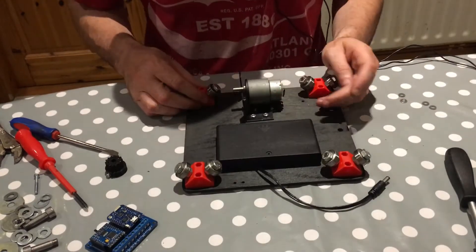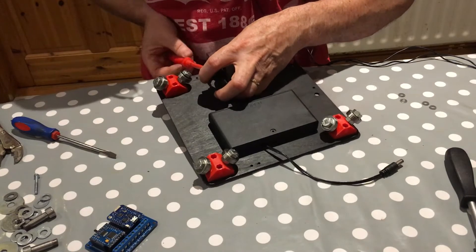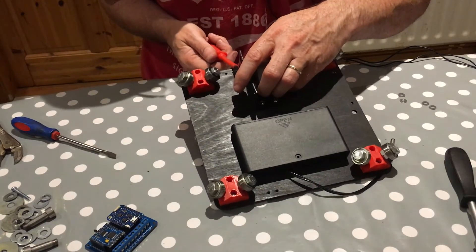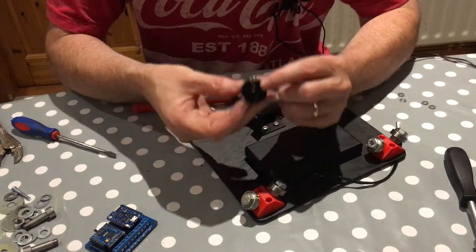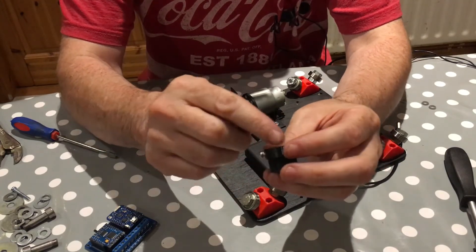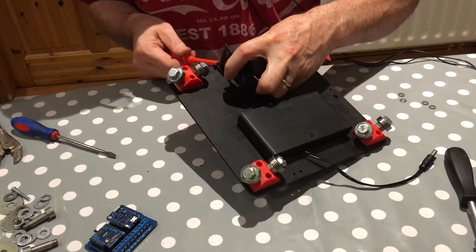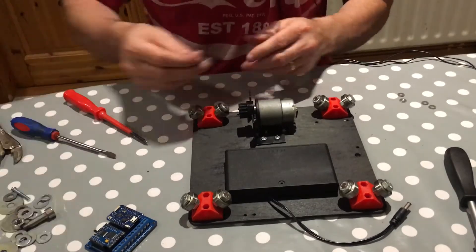Next is one of the tricky little bits — I should have put this on first. I think I can still screw it in place. This 3D-printed part has a captive nut, and an M3 bolt goes in and pushes against the flat part of the motor shaft. When you tighten the nut against that flat, it locks the motor. It's fine for the moment.